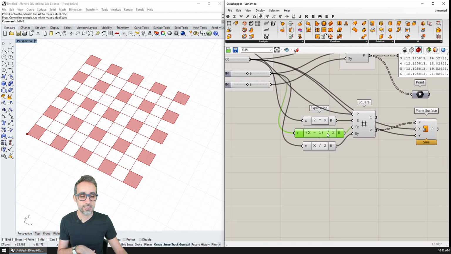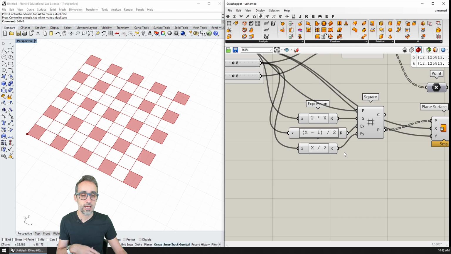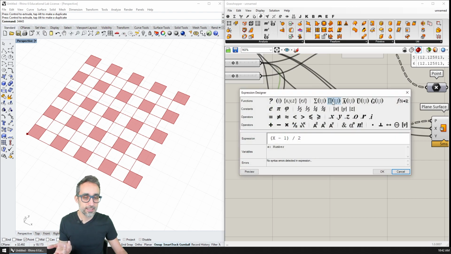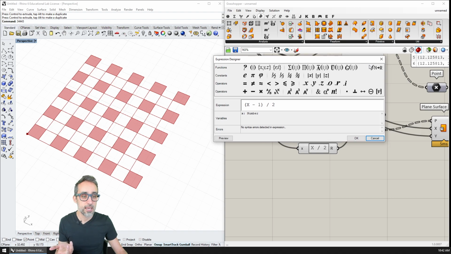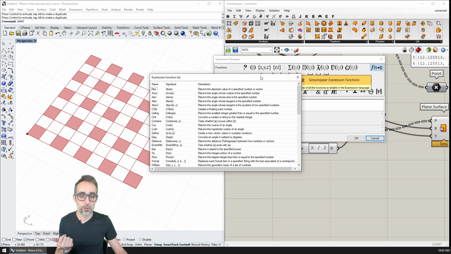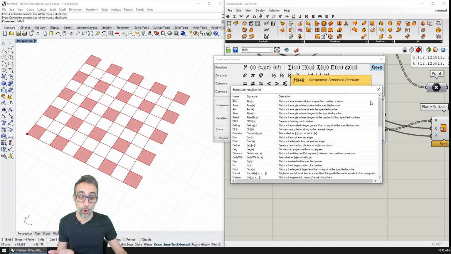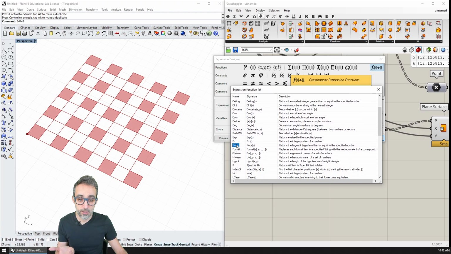So what I want to make sure is that the result of this division is always going to be rounded down. Rounding down in mathematical terms is an operation called floor. If you see here, floor is going to return the largest integer that is less than the specified number. So for 3.9, it will return 3. For 3.2, it will also return 3.